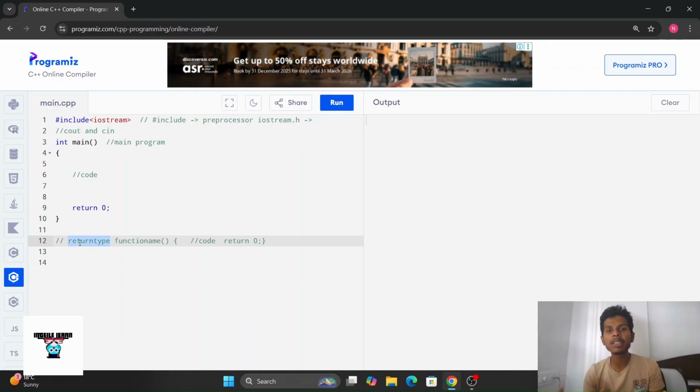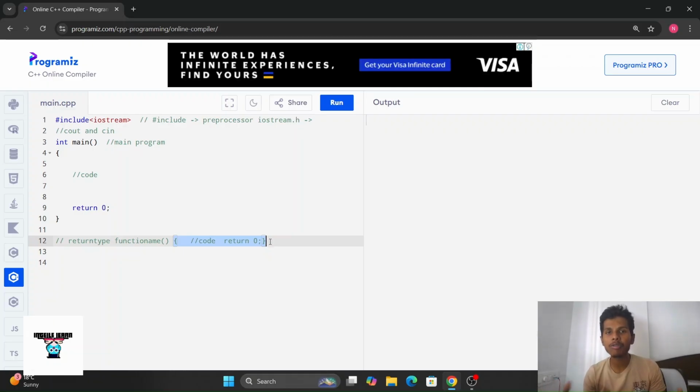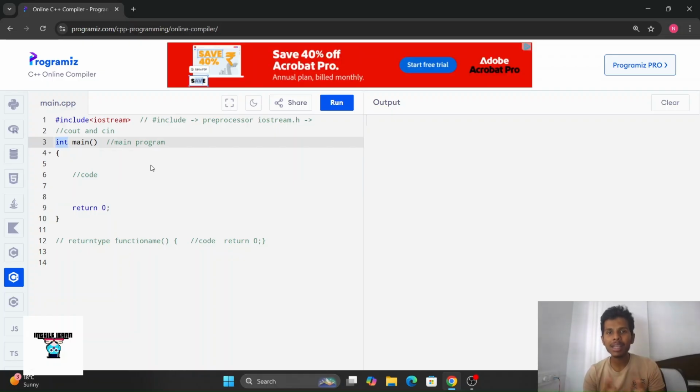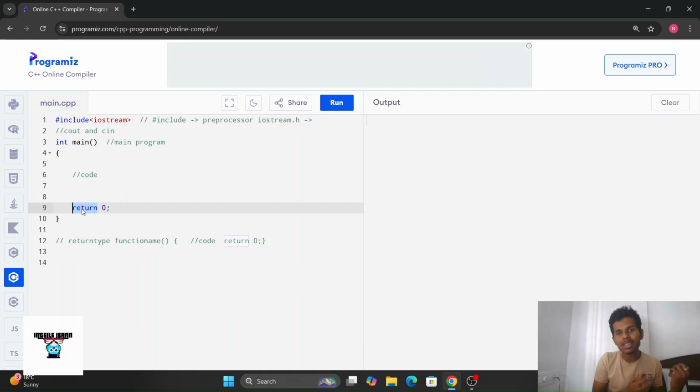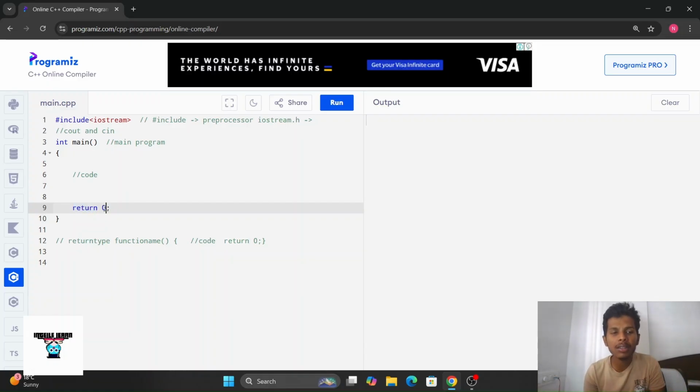So what do we mean by return type? In simple terms, after the execution of the program, when your program is completely executed with all of the code, which type of value is the function going to return to the computer? That is specified in the return type. We have written int here. It means that we are going to return an integer value to the computer itself. That's why at the end of the program code, we write return 0. The return keyword is used to return the value to the main function, that is, the computer itself. So we have returned the value 0.